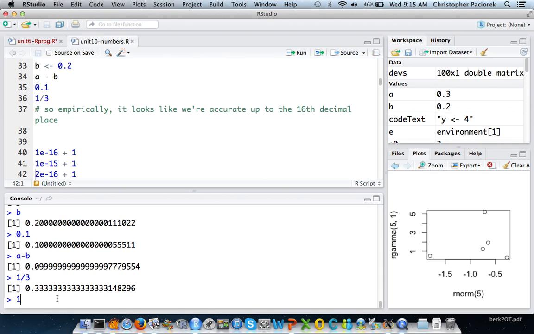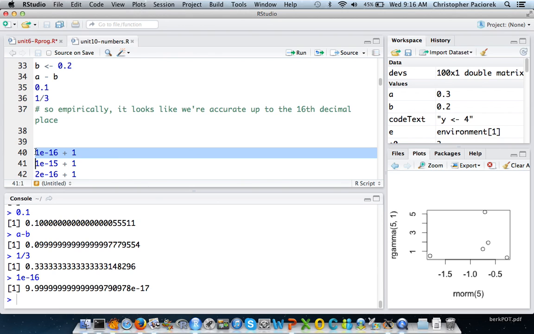So I could start playing games like the following. Well, first I can say, okay, can I represent 1 times 10 to the minus 16? Well, I can represent it, but it's not represented precisely in the same way that we've seen with these other numbers. It's represented with essentially 16 digits of accuracy, which gives us accuracy down to 1 times 10 to the minus 32nd, because the magnitude of the number is 1 times 10 to the minus 16.